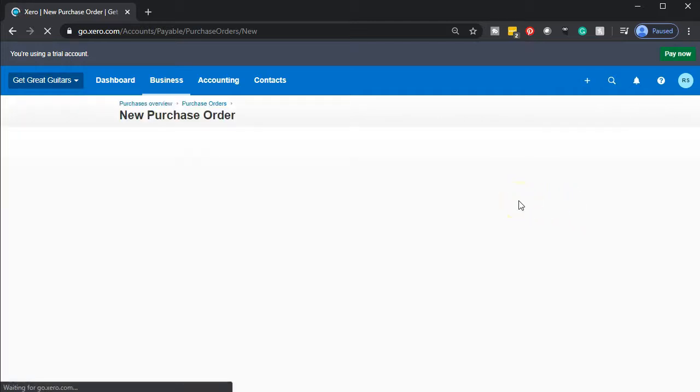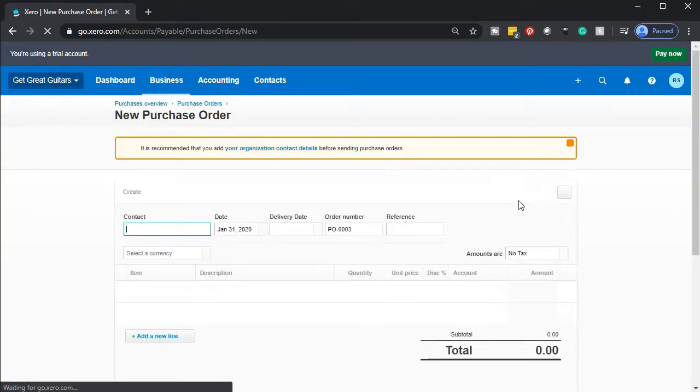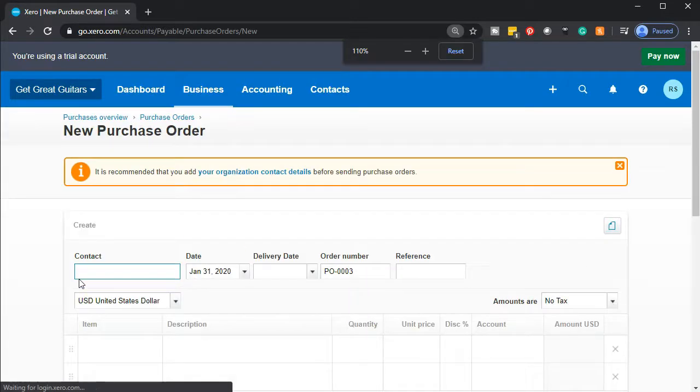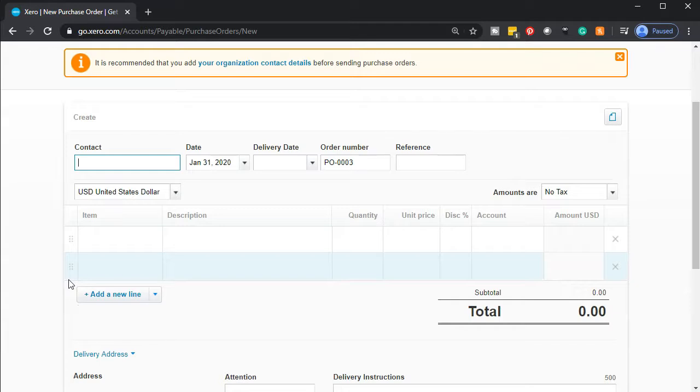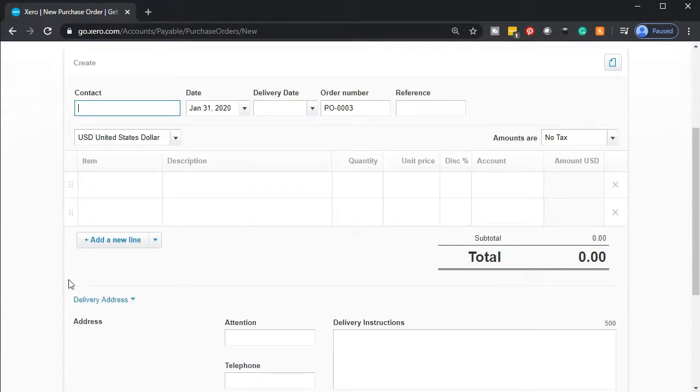So we have an imagination that someone came in and we're like, hey, we got a lot of nice Epiphone guitars here, and they're saying, no, I really want a Fender guitar. And it's like, well, we haven't dealt with Fender, which is a different vendor for us, but we can contact them and see if we can get a Fender guitar for you. So that's what we do here.